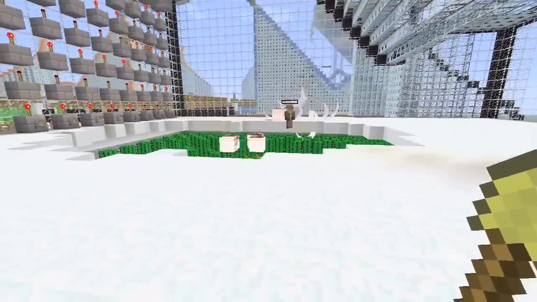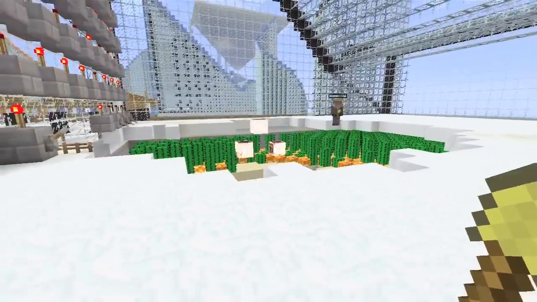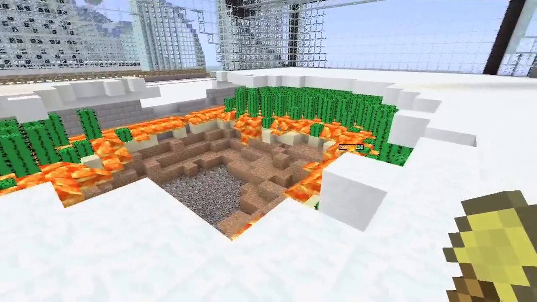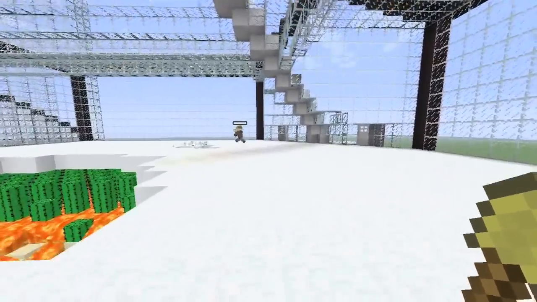Is he going to drop? Has he fallen? Has he just killed himself? I'm not entirely sure. No, he's still walking. He seems to be walking on nowhere. Is he okay? No, he's down! He blew himself up! I won! I managed to win the Spleef tournament!